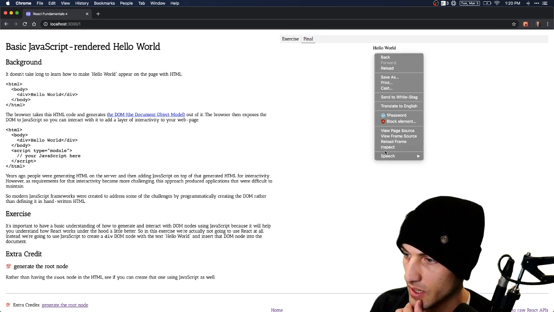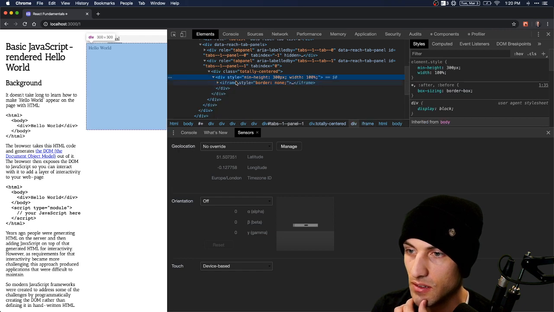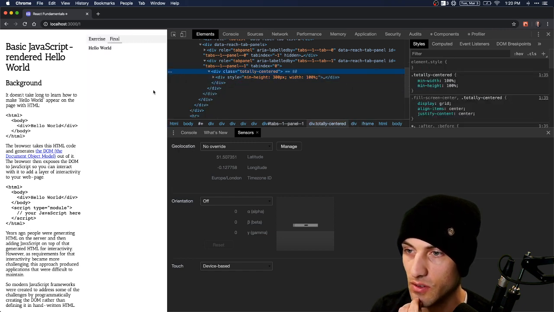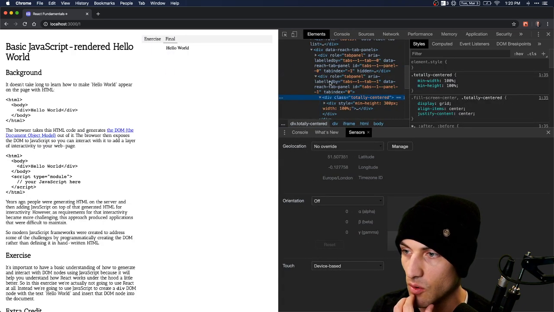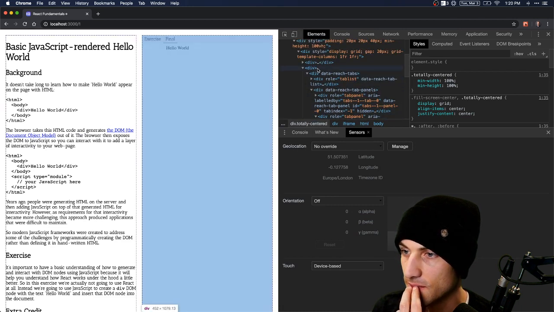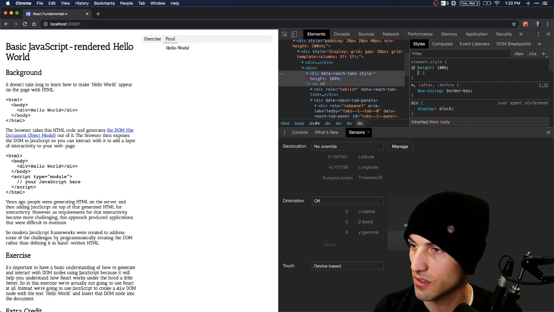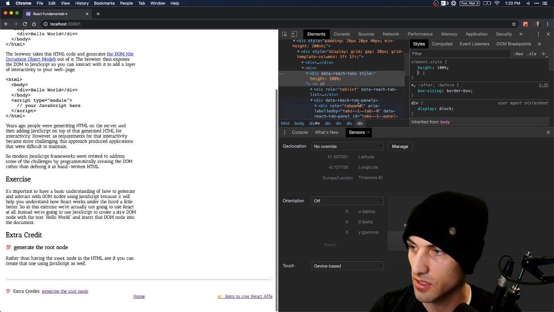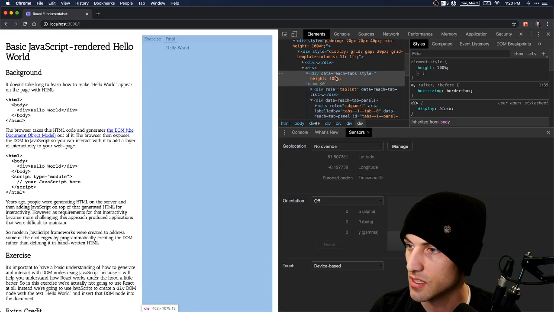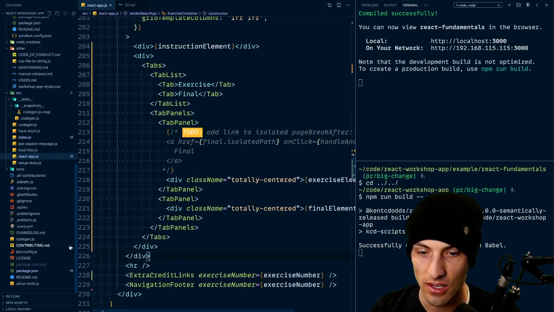And if I inspect this, I want to make it so that, here, let's see, height is 100%. Yeah, I want to make sure that this fills its space. So data reach tabs style here.